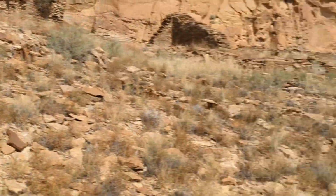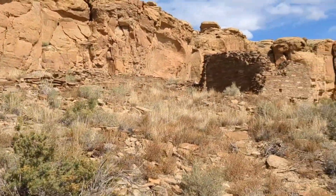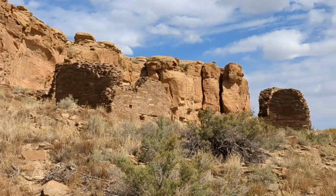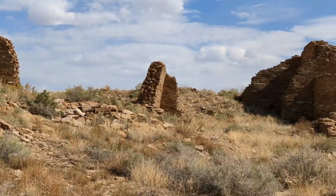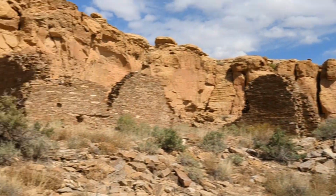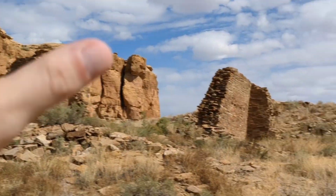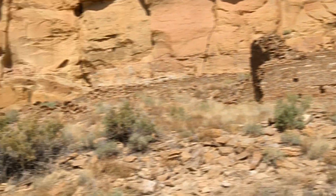And the funny thing is we're not running into the gray whack that we saw incorporated almost decoratively into the ruins we've seen previously. Now we've got a nice, interesting wall coming up here on the right side. I don't know what that is. We'll get closer and take a look. But you can see the rooms just go on one after another after another. And these aren't small rooms like we've seen before. These are quite large rooms.